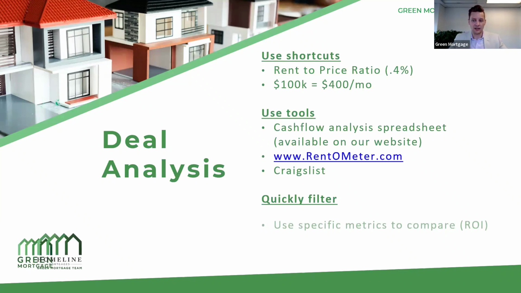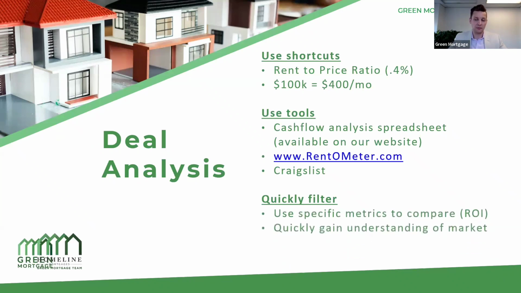The other thing that I like to look at is using specific metrics to compare the return on investment, so I can filter things really quickly. As an example, I expect the Edmonton market might not appreciate at the same rate as something in British Columbia. So in my spreadsheet, to downplay that, I'm going to assign a 2% annual appreciation rate to Edmonton, and a 3% annual appreciation rate to British Columbia. That's how I'm going to balance that out, and that way I can understand what my overall return on investment might be.